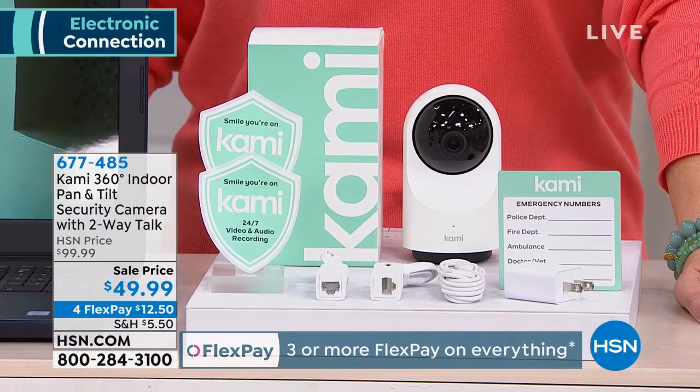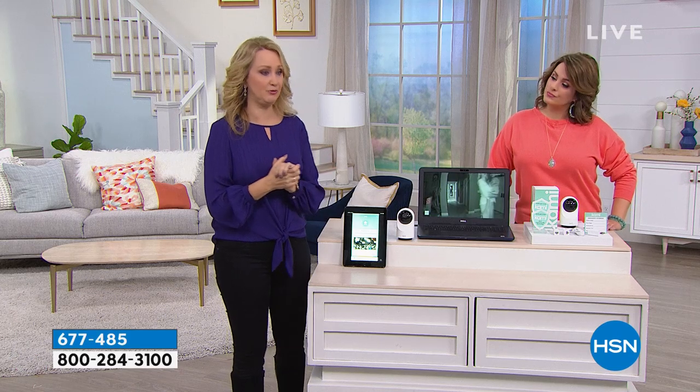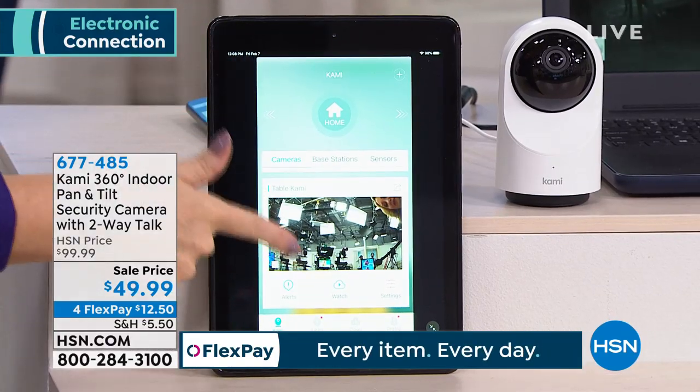Running through the Cami feature checklist: human detection sends smart notifications only when a person is detected; pet cam mode gives live notifications when your pet is active; motion tracking covers the whole house for elderly family members or monitoring workers. What's more, abnormal sound detection — like breaking glass or a crying baby — makes it the perfect baby monitor, sending notifications right to your phone.